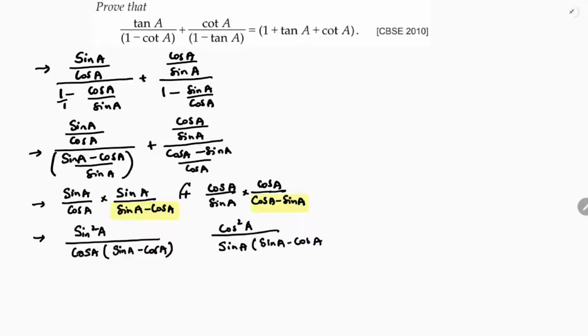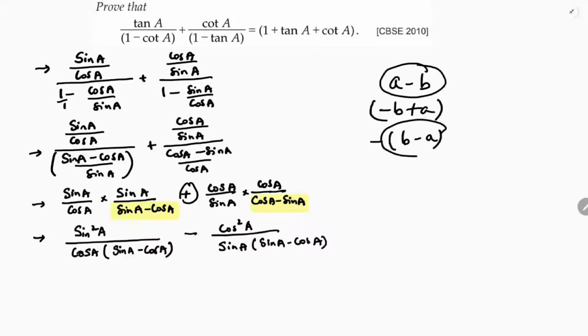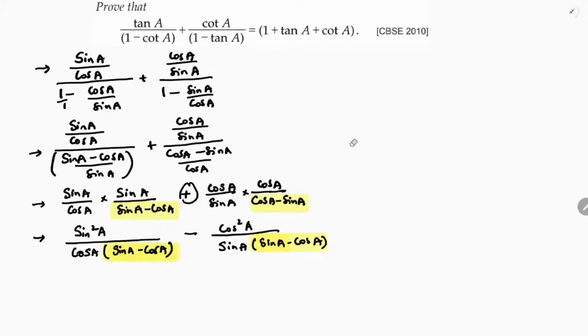So outside here it was plus, now it will become minus, because if it is A minus B and minus B plus A, both are same. But in the second step, if we take minus common, like B minus A, minus of B minus A. So if you want to write A minus B as B minus A, then we get a minus. That's why this plus term I wrote as minus, because I wrote cos A minus sin A as sin A minus cos A, so that the LCM part will be easy. Here in the denominator, there's sin A minus cos A, sin A minus cos A, they are the same. So next I'll take the LCM for both the terms.